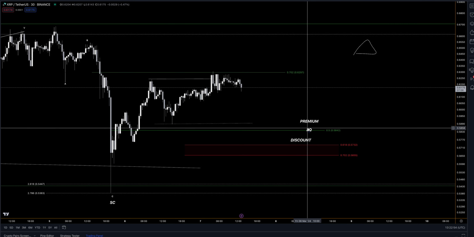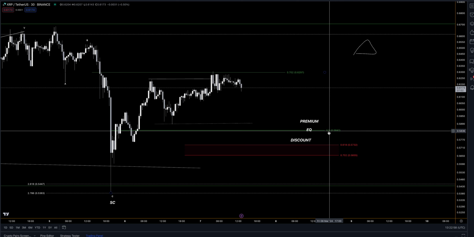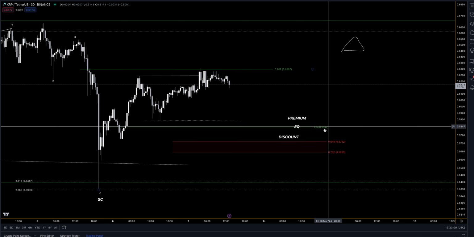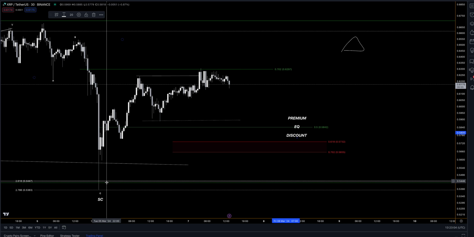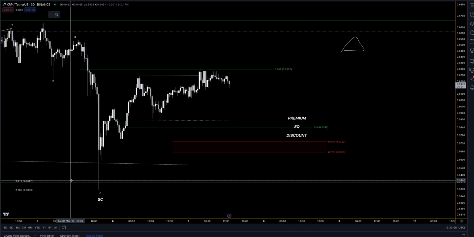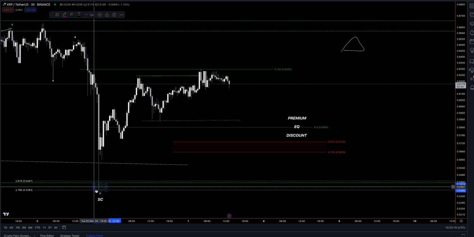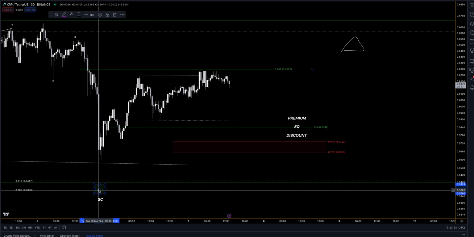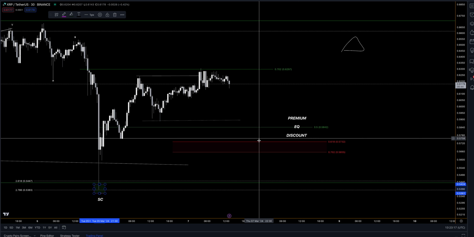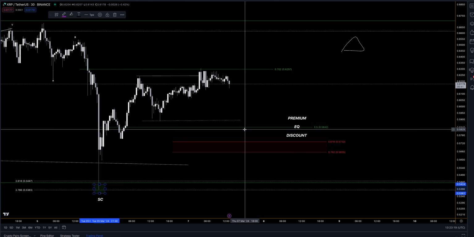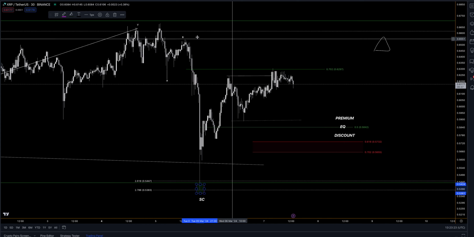Okay, now if we go below this 50%, there's going to be a lot of retail panicking. Retail is going to think that we're going to go below this low over here at 0.5383. I don't think we do that. I mean, we may, but it's more likely that we just come down below equilibrium just enough to tip the market before whales bring it back up.